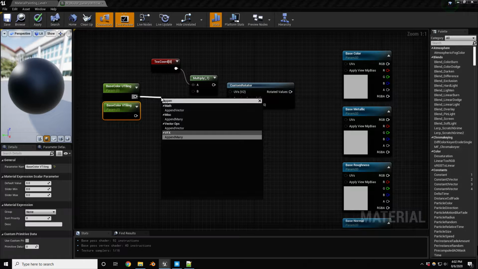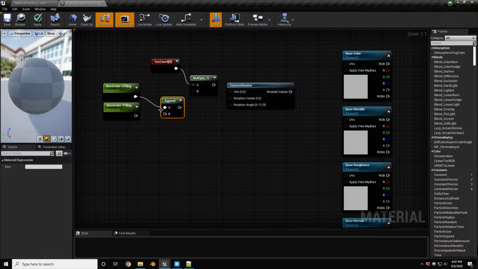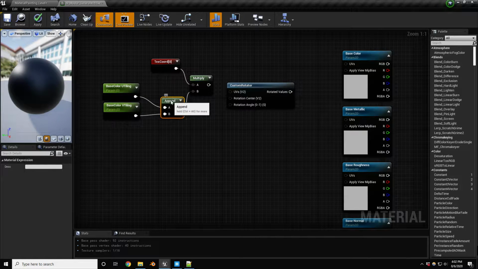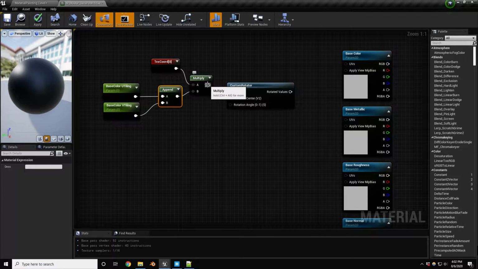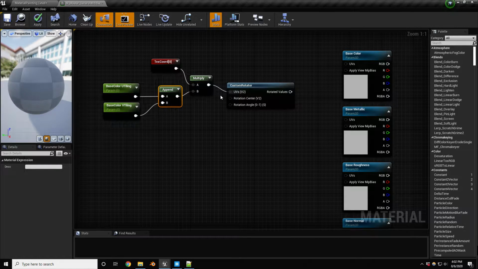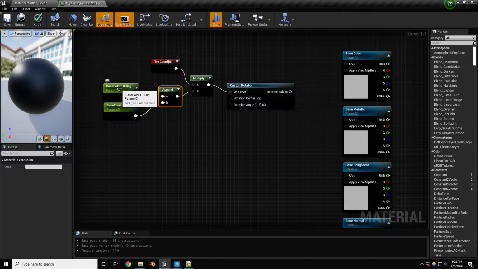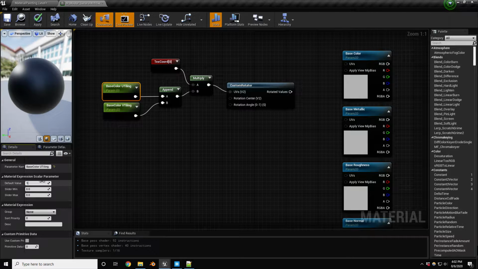And what we're going to do is just append these together, and then we're going to be able to feed that into B. And now we have our UV texture coordinates, and we'll be able to tile these multiple times if we so choose. Let's set a default value of 1.